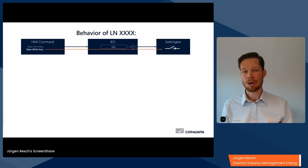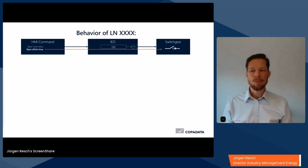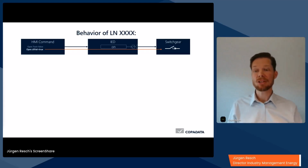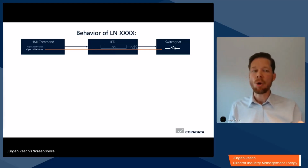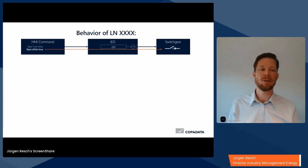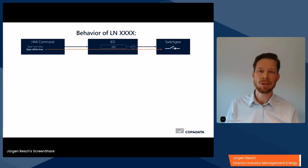So that means for us in 61850 that we need to do that in a similar way. But we have here different behaviors, actually 5 different behaviors. And I will do a quick rush through these 5 different behaviors, and I will not tell you all the details, like, I don't know, how the quality is indicated with it. I'm only showing you to give you an overview of how these behaviors work and what their result is.